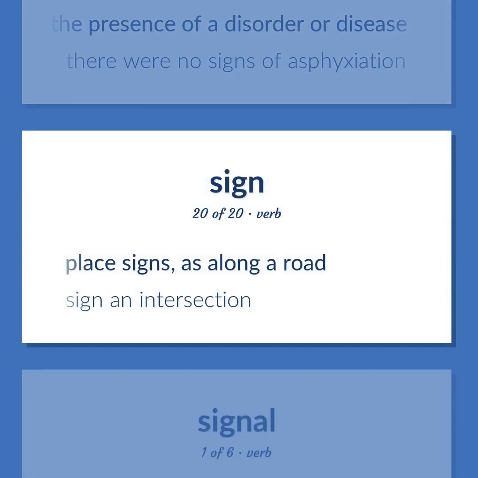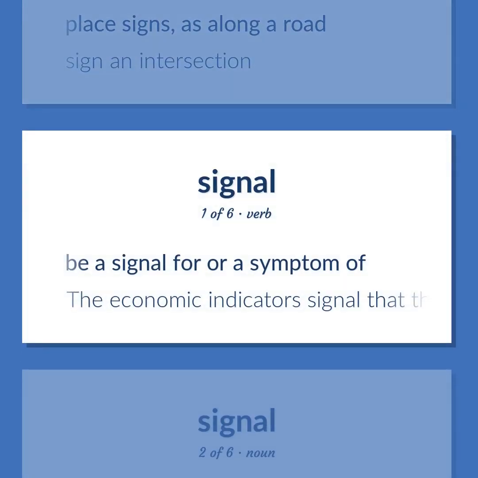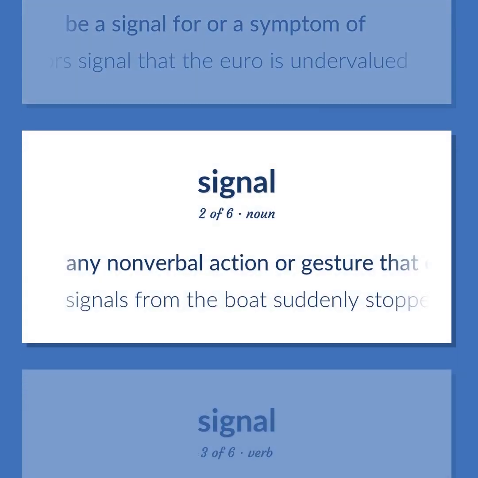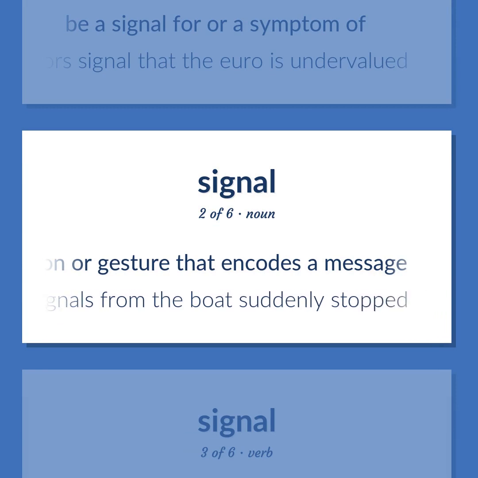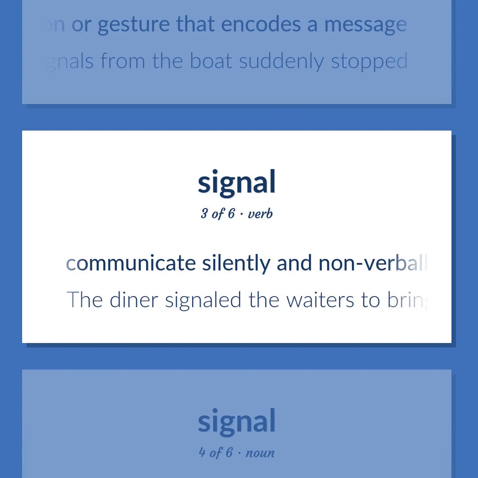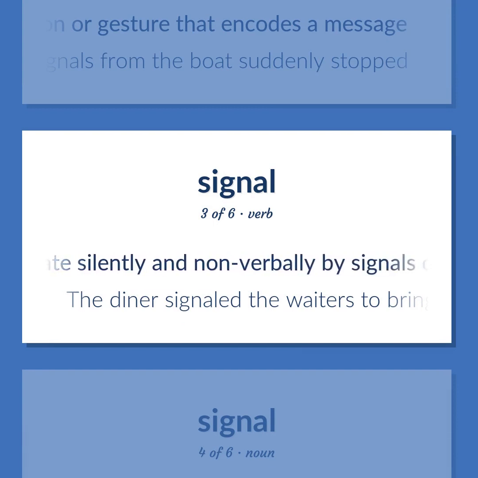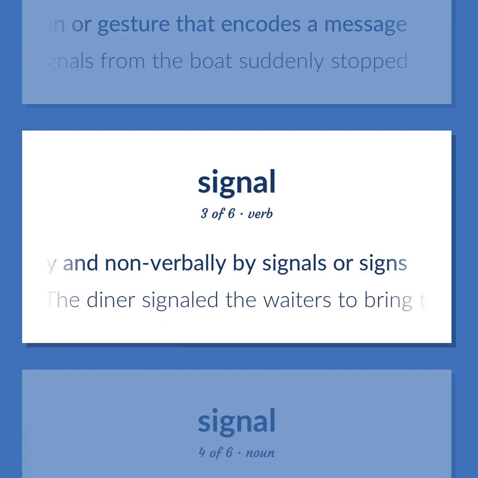Place signs, as along a road. Sign an intersection. Be a signal for or a symptom of. The economic indicators signal that the euro is undervalued. Any nonverbal action or gesture that encodes a message. Signals from the boat suddenly stopped. Communicate silently and non-verbally by signals or signs. The diner signaled the waiters to bring the menu.